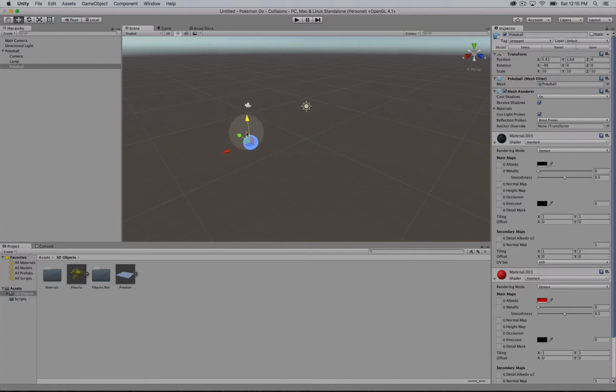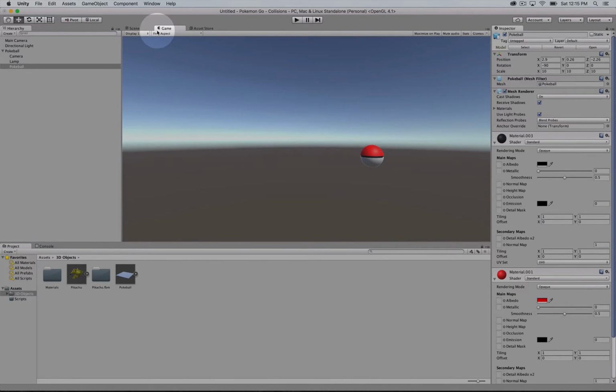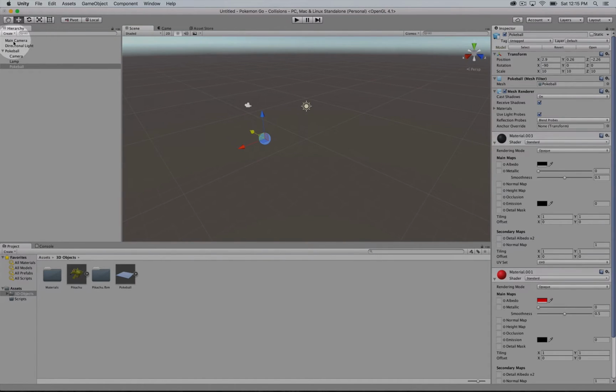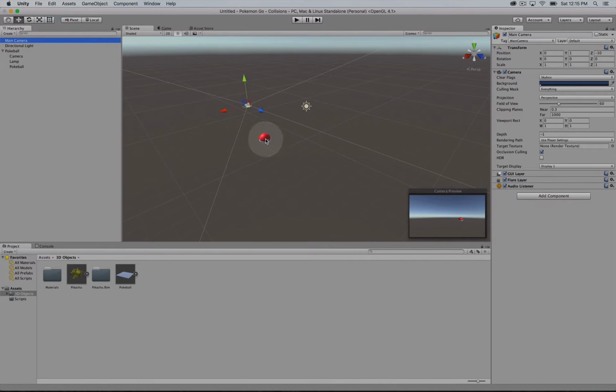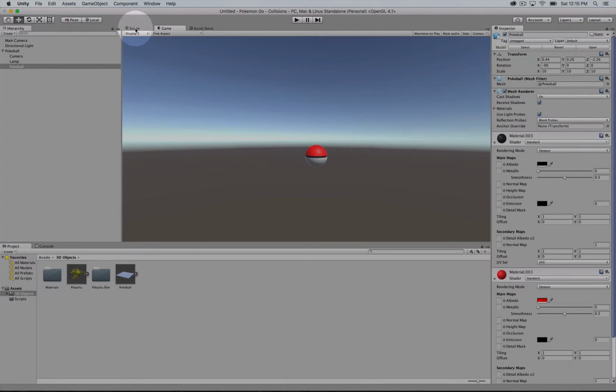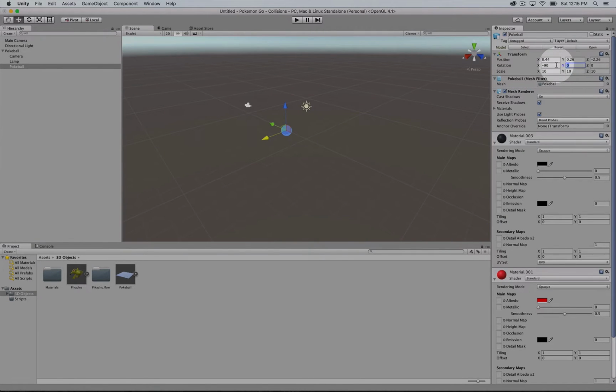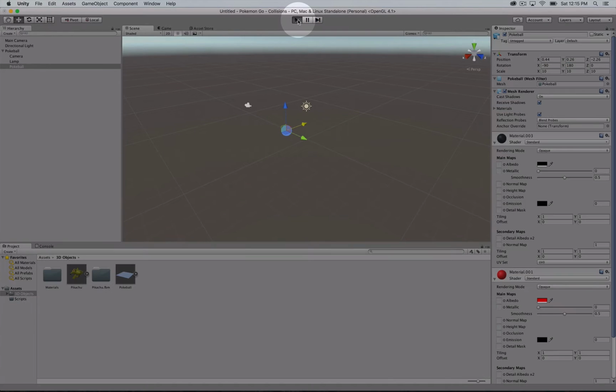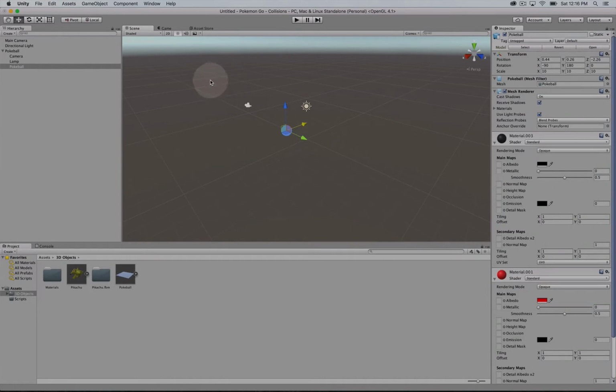And we're just going to try and position this in the middle of the screen. So when I zoom over, look at my game, I'm in a little bit of a better position. I want to come a little bit closer. There's a little bit of trial and error here to get the position correct. So I'm going to change this around as well so the Pokeball looks in the middle, so you can see when it renders that we have the eye of the ball, so to speak, right in the middle.